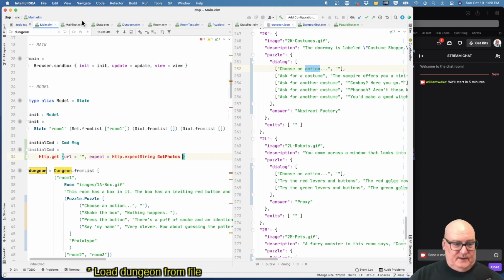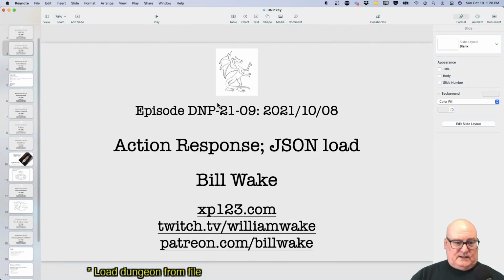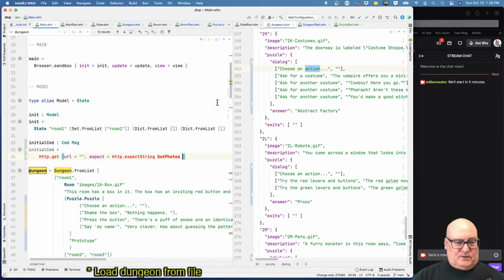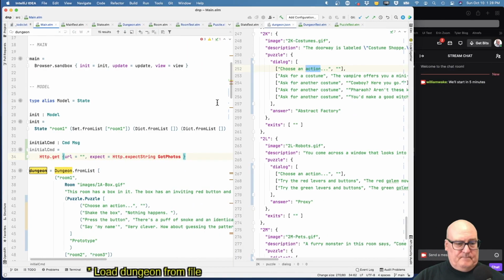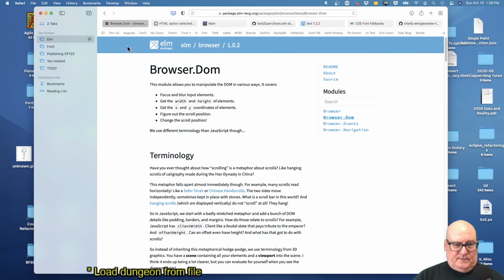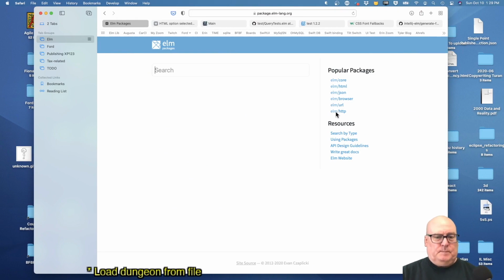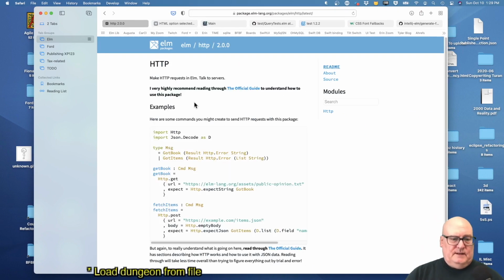All right, so let's go look up expect string. Well, let's look up http.get. That's probably the bigger question. Elm library, HTTP. Well, there's an example. Commands to send an HTTP request. Oh, so http.get is the actual remote get. Okay.